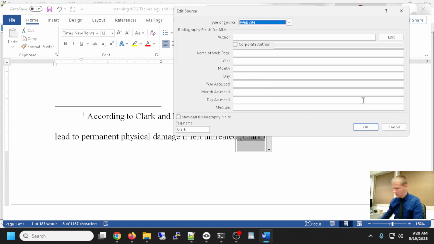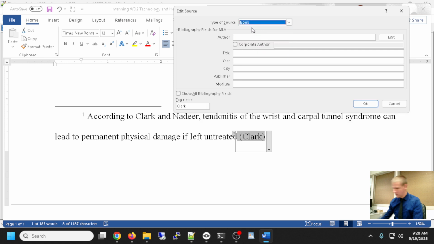And first of all, I choose what kind of source it is. I believe this one is a book. Yeah, this is a book, so I change my type of source to book, and I will see then that my suggested information changes. And let's enter information about the author. Now I could, and they show an example, with multiple authors, last name, comma, first name, semicolon, last name, comma, first name, for multiple authors.